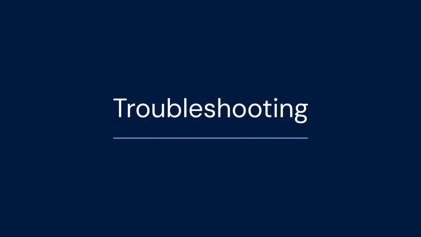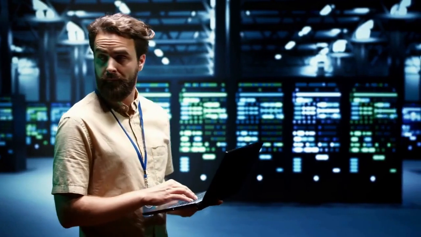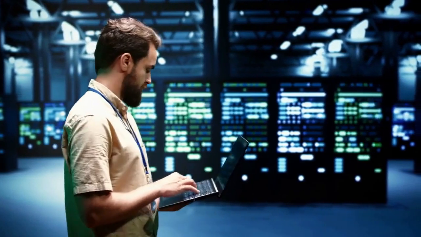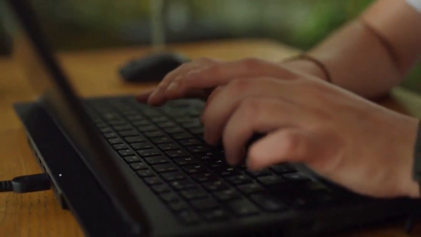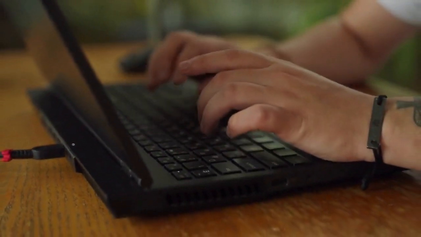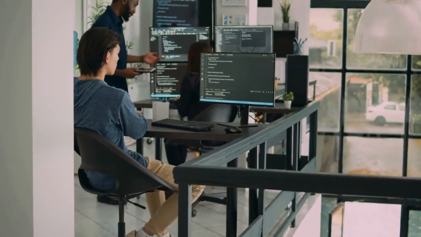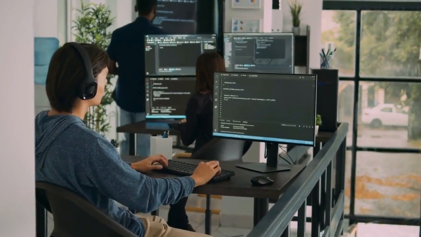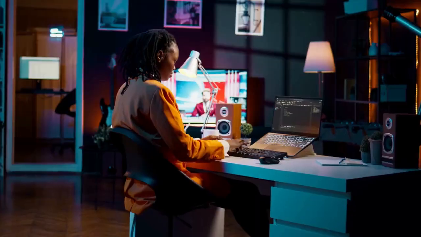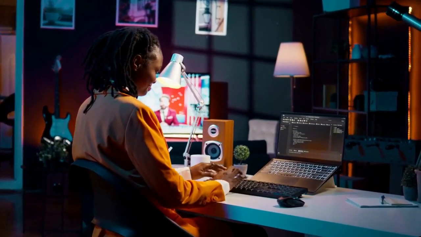Let's jump into troubleshooting. First, check your server logs. These logs often provide valuable clues about why the server closed the connection. Look for error messages or unusual activity around the time the ECONNRESET occurred. Next, inspect your client-side code. Verify that the client is handling errors gracefully and not abruptly terminating connections. Ensure the client is properly closing connections after completing requests.